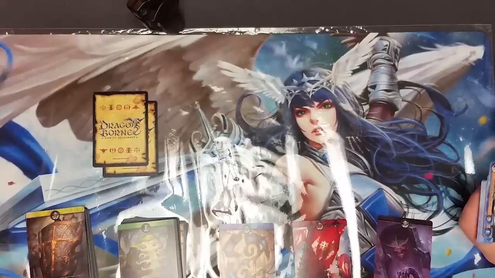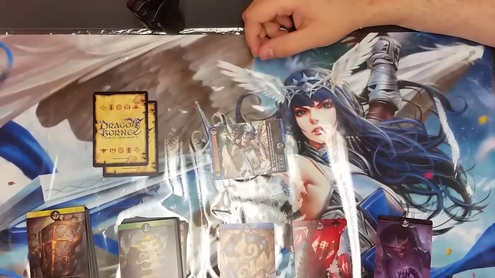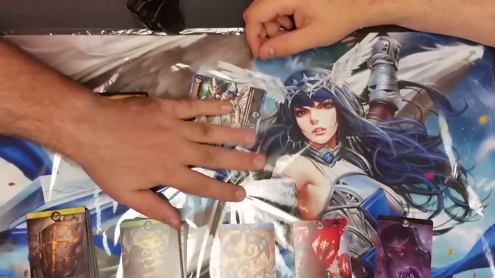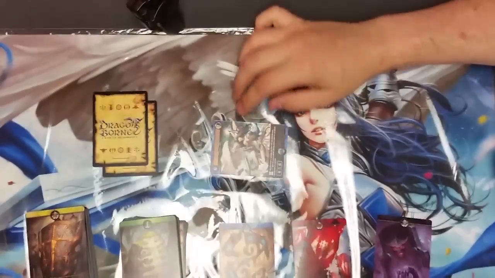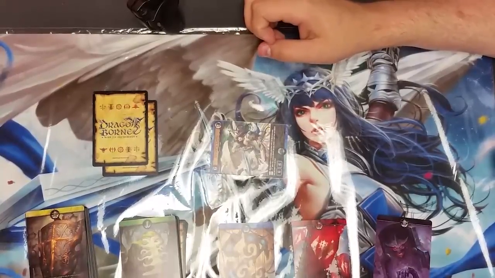That's pretty sweet. Fleur. Look at Fleur. It's just blue. I like blue. Yeah, blue's great. 6 mana 6/6. Oh, we're doing this again. Creature summon, draw 3 cards, discard 2.